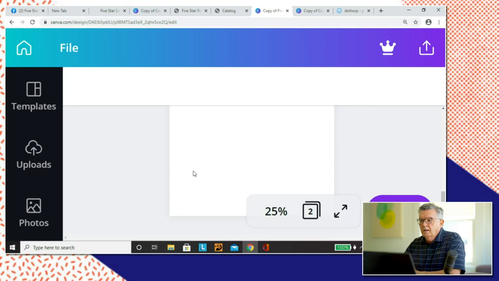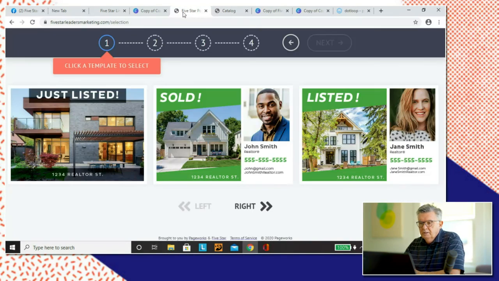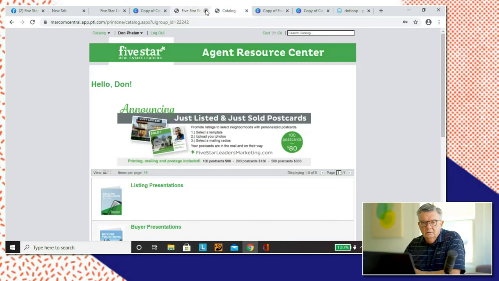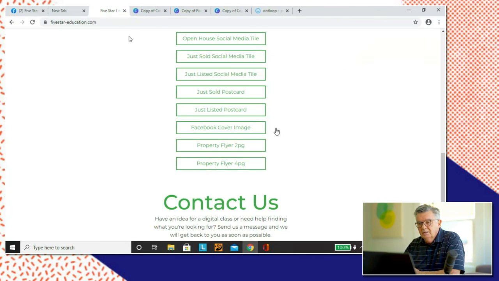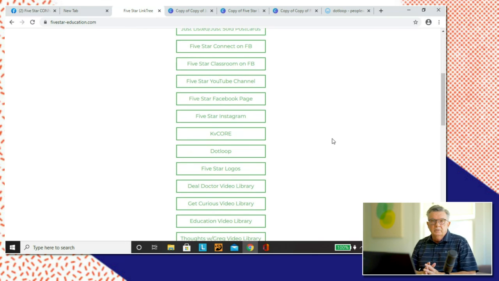So again, a lot of really, really good stuff that you can get through this if you simply save 5star-education.com, save that link tree, and you can go through and find out a lot of stuff that you're currently going to your branch administrators for, and deal doctors and supervisory brokers.